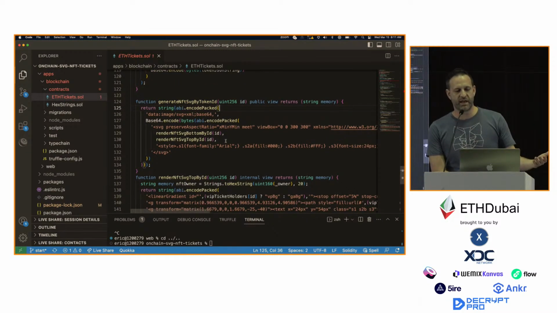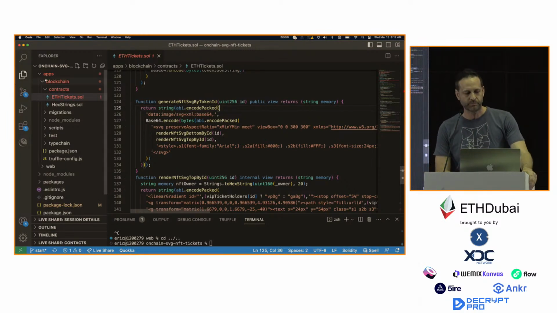The reason we've gone with an SVG on-chain ticket is because for a demo, for a workshop, it's much easier to get people building, especially if they're new to Web3, with something that doesn't include IPFS and all this other stuff where they've got to keep track of images and upload them to IPFS and pin them and do all this extra stuff. So we're getting around that by just throwing that SVG on-chain. There's better ways to do it, but not for a demo.